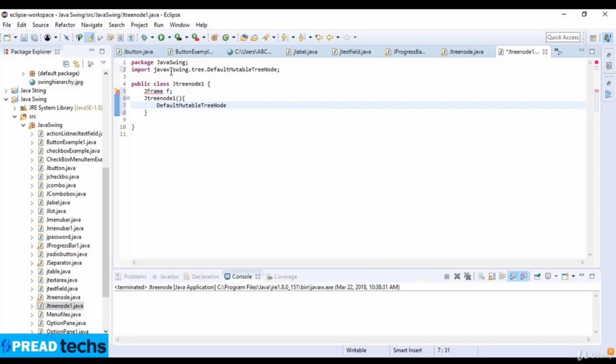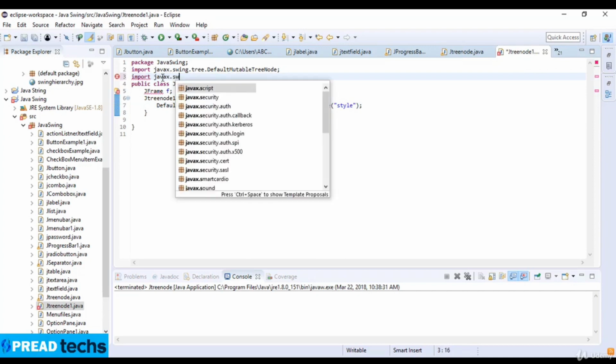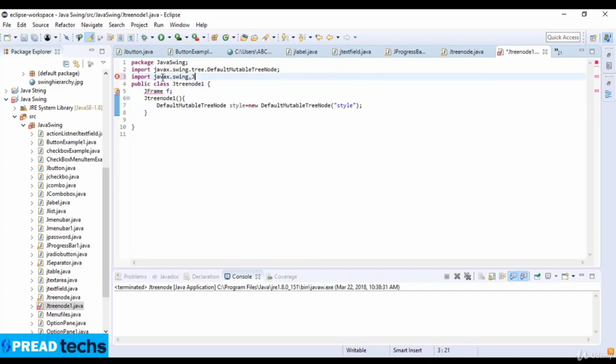And here I just write DefaultMutableTreeNode style, which is equal to new DefaultMutableTreeNode, and I just pass the string style. I just import the library javax.swing.JFrame, right?